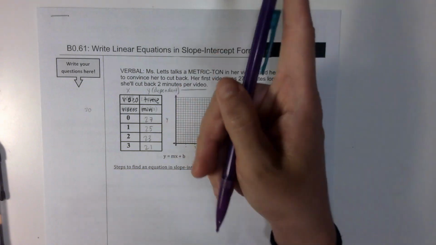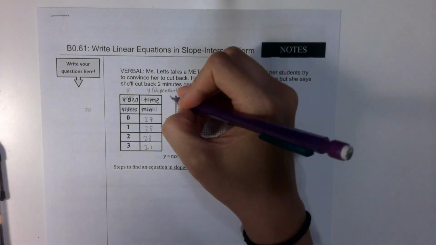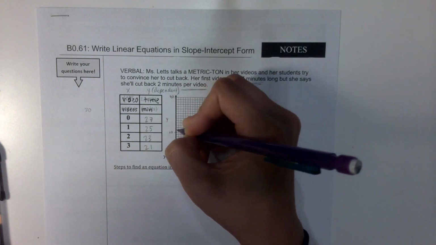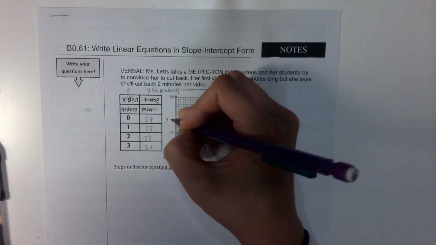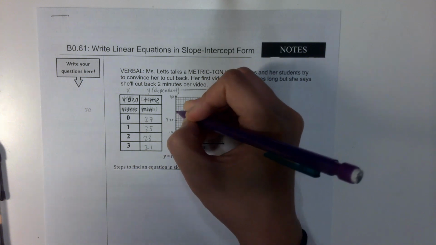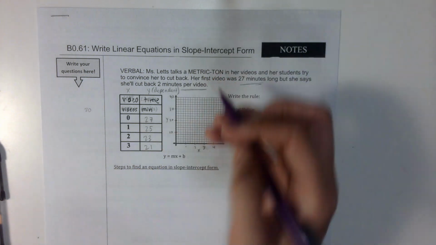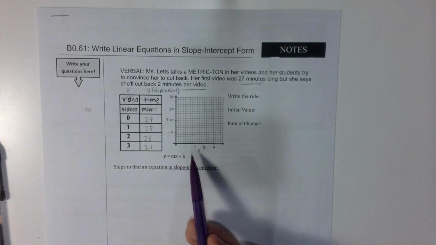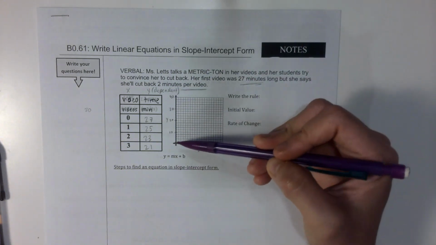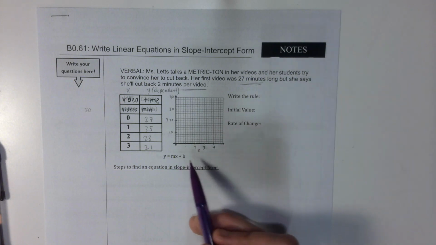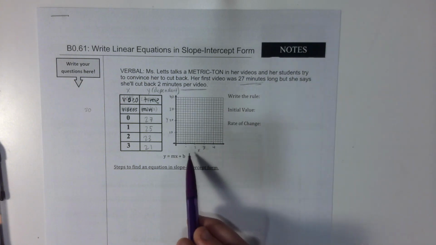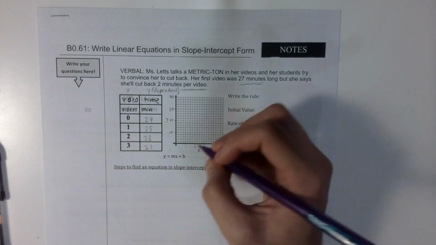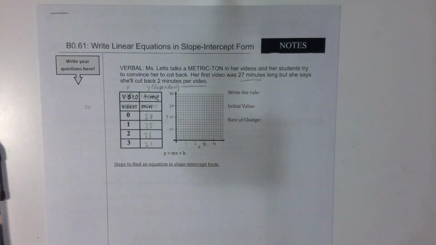So this could be 40. 1, 2, 3, 4, 5. This could be 10. 1, 2, 3, 4, 5. This could be 20. 1, 2, 3, 4, 5. This could be 30. So you have to make sure it's even, right? This doesn't have to match. This one was every 4 lines is 1, and this one is every line is 2. So it doesn't need to be the same scale on the x to y, but it can't change. We can't have 1 here, 2 here, and then 3 over here. It needs to be the same distance. So scaling graphs is very, very important.